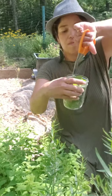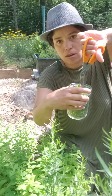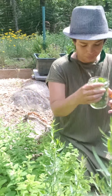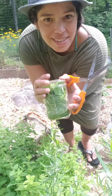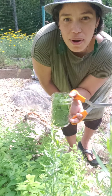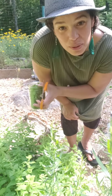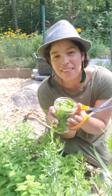So again, you want to fill your jar, preferably a glass jar. Put vodka, cut it as much as you can. Label it with the name and the date and wait 6 weeks. I can't say that word, but 6 weeks, put it in a cupboard and voila, you have tincture. All right, I gotta go because I gotta continue creating the Spanish video. But I think that you could do this.